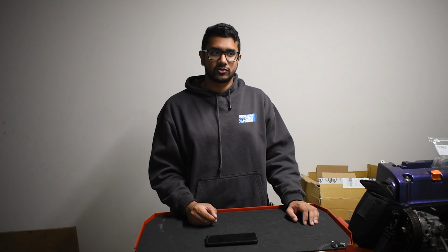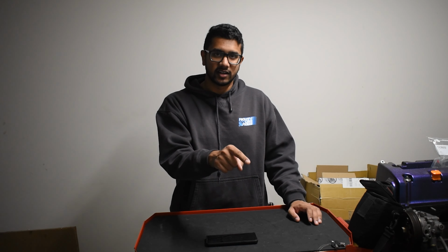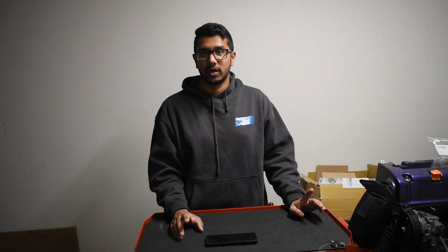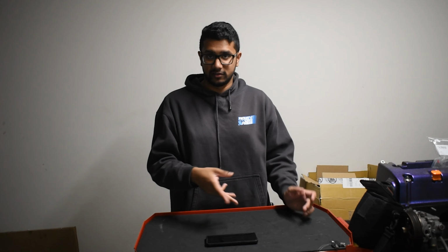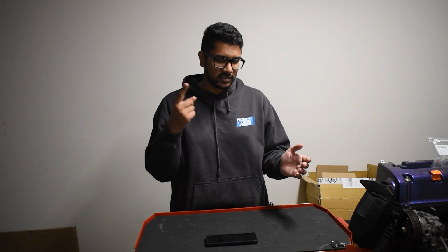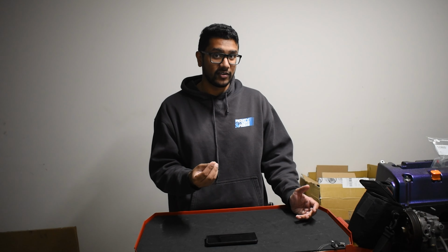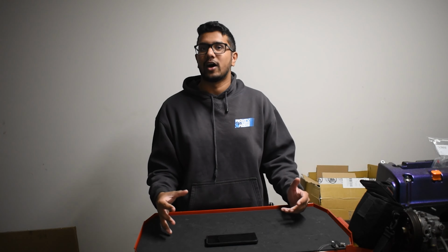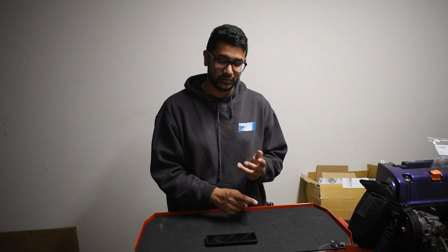So what Yas also tried was, when the fan was spinning, he literally got his finger and touched it, and it just dead stopped. That fan is actually supposed to be spinning at a similar speed to the motor, right? Because it's a clutch fan and it's directly connected to the engine. As fast as the belt is going, the fan should be spinning just as fast. And it should be tough, it should be strong, and it should be loud. And it was none of those things. It wasn't tough, it wasn't loud, it wasn't strong for sure.